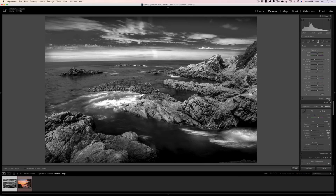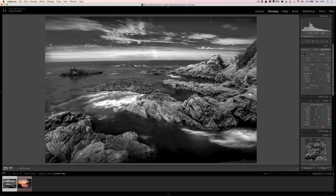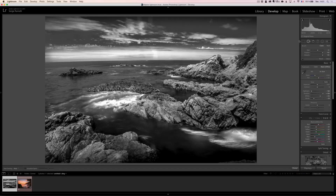Now I had a big issue with this photo: I had some water drops on my ND filter, and you see it ruined the photo. It added some marks here that look like brush strokes. That's something we'll be dealing with later on in Photoshop, because we cannot do this in Lightroom. However, here you see sensor spots, and this can completely be solved with the spot removal brush here. Make sure it's on heal. Okay, feather 100%, opacity 100%. Make it a bit bigger than the sensor dust, and boom, they're gone.